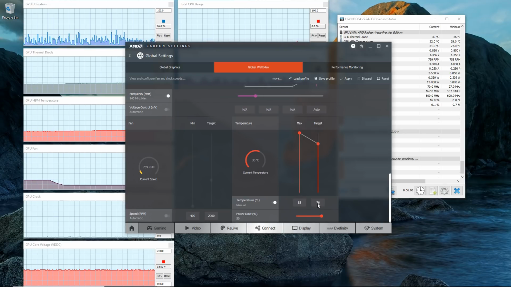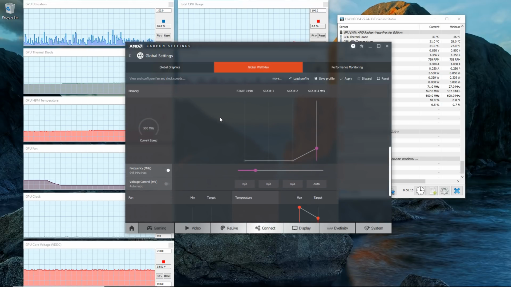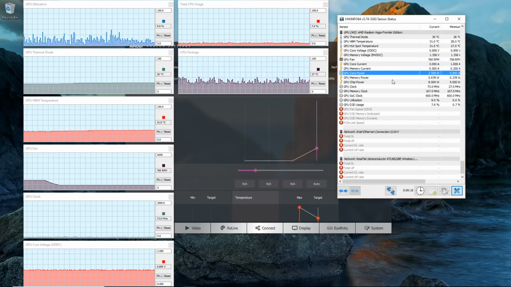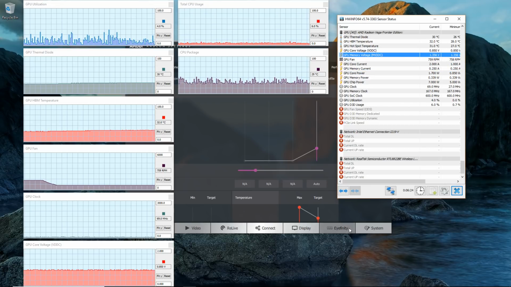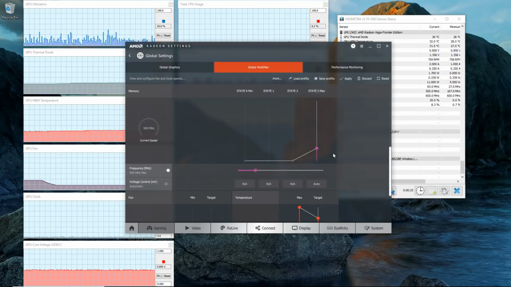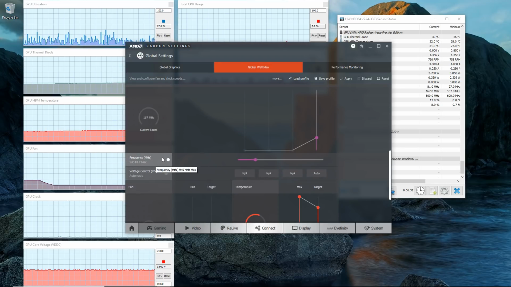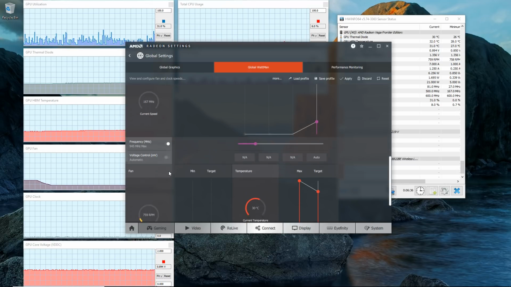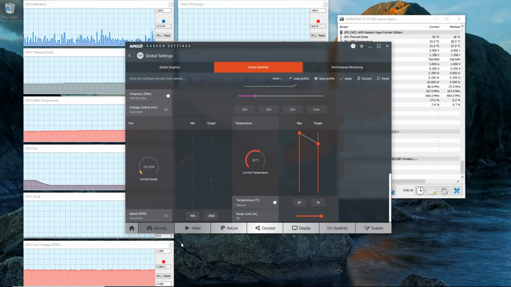What's important to note is that despite the fact that there is a voltage setting here for the memory, it does not actually control the voltage on the memory. If you use other tools such as HW Info, you'll note that the memory voltage is always going to be 1.356. It doesn't change at all. So leave the memory settings alone for now. I know some folks want to set this up to a gigahertz or something like that. You can do that after you figure out your stable undervolt settings. But for the time being, just leave the memory alone.